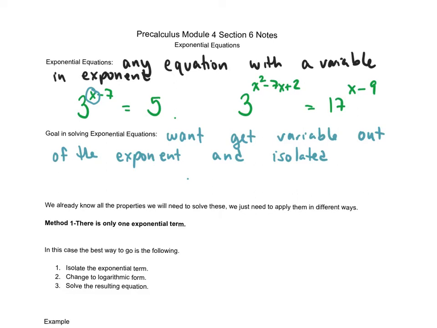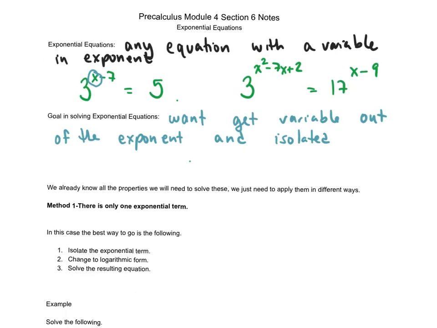Now the good news about exponential equations, there is absolutely nothing new that we have to really show you how to do. We just have to use the stuff that we've done before, log properties and log and exponential form and exponential law. We just have to use those in some different ways, and we'll be able to solve pretty much any exponential equations that we'll see in this course. So just like for log equations, there are a couple different methods that we can do this.